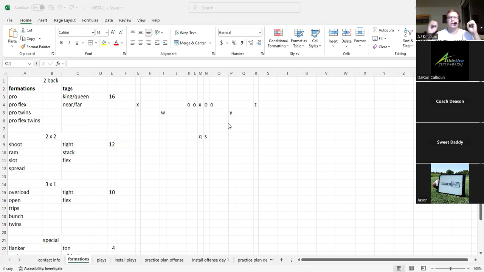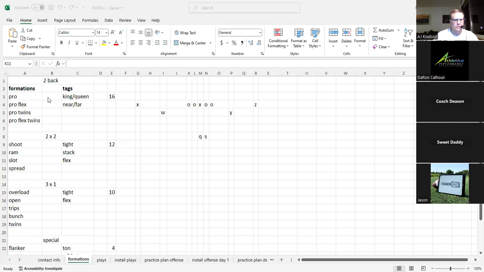That is, again, building a vocabulary with your staff and your players. That's all that matters. It doesn't matter if I understand it. It matters if your coaching staff and your players understand what you mean. So if I say shoot right, they know exactly where to go and what we mean. If we say deuce right, they know exactly where to go and what you mean. So don't get caught up on names, but have names that make sense. That's one thing I can say about that.